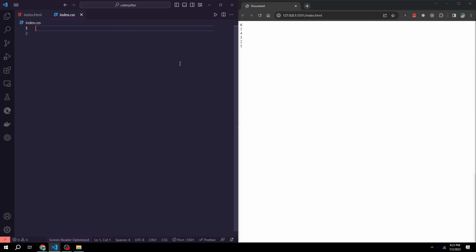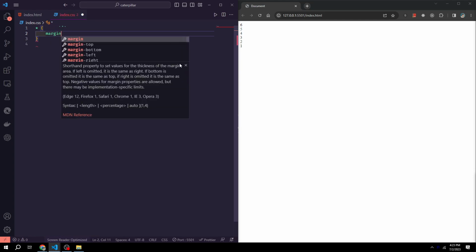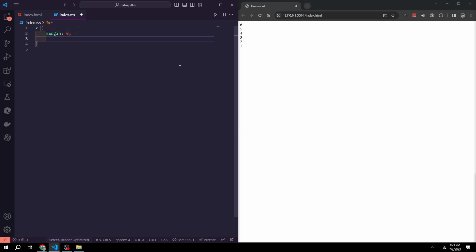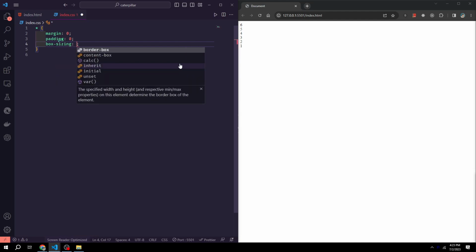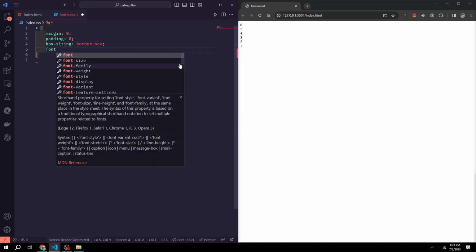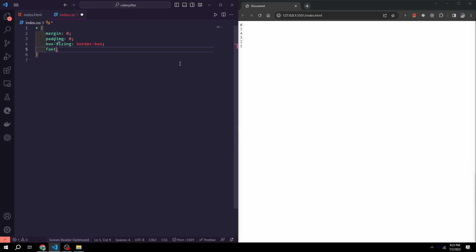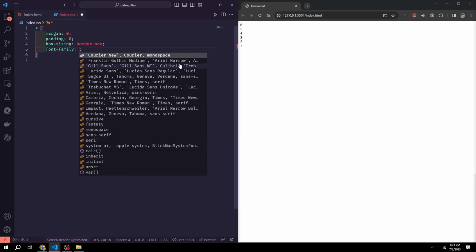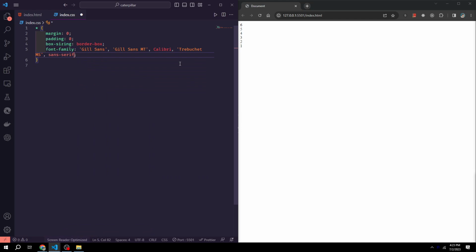For our CSS, we first want to add some default styles to our project. So we could use asterisk. You should use a margin of 0, a padding of 0 as well. We're going to use box sizing, border box, and I personally like to set the font family to Gill Sans.